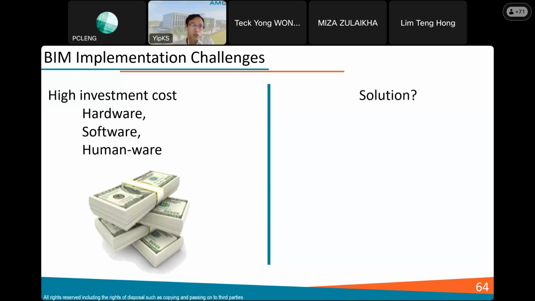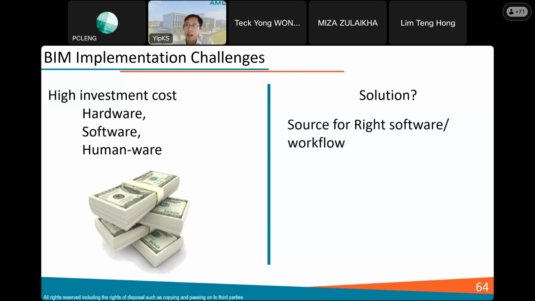And even the software is quite costly, and you need a computer with a certain spec to run the software smoothly. We even need to invest in a so-called supercomputer to run the clash detections. When your models are getting bigger and more complicated, they consume your hardware resources, and then you need a supercomputer to perform the clash detections.